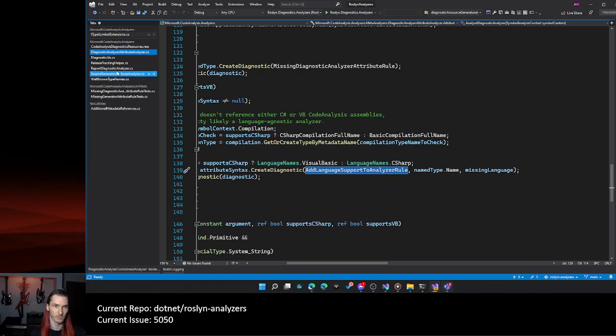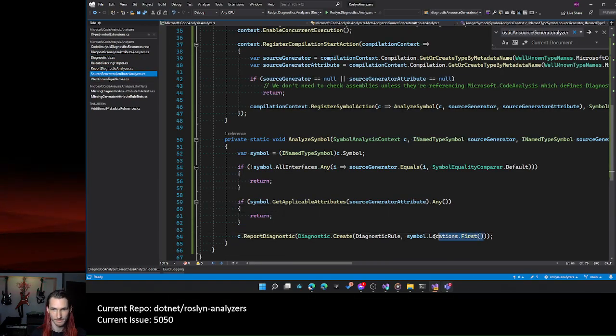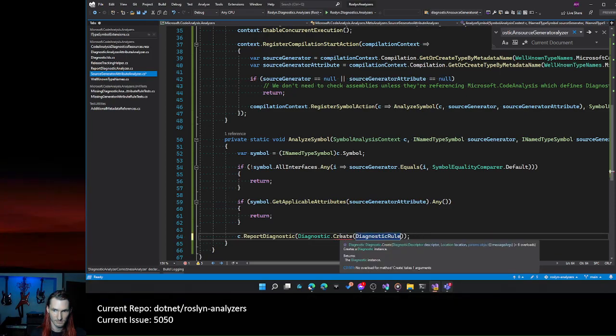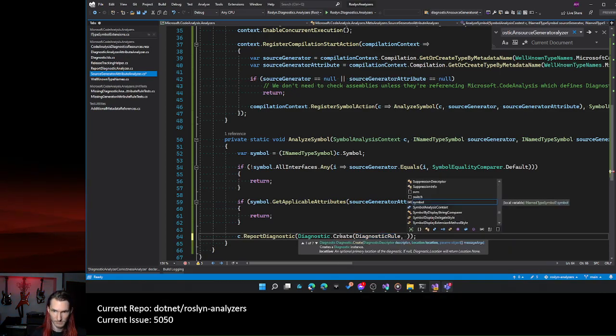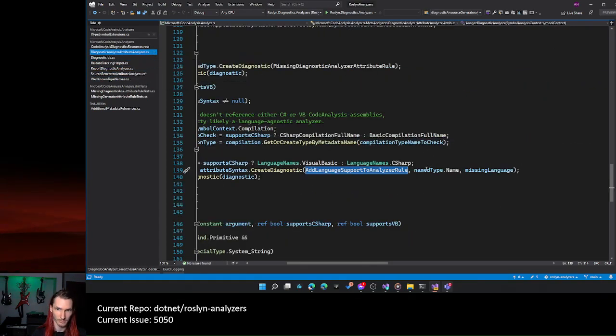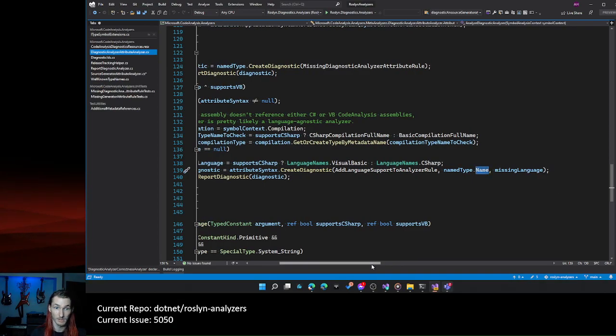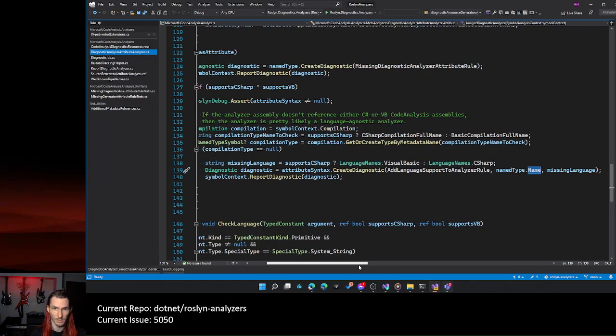So we don't actually have to include a location at all. So we're not going to. We do need to include a symbol.name here, and eventually we'll have to include that as well, because you can see that this takes a name type, so it's going to tell you what name, or I guess what symbol, is missing that.